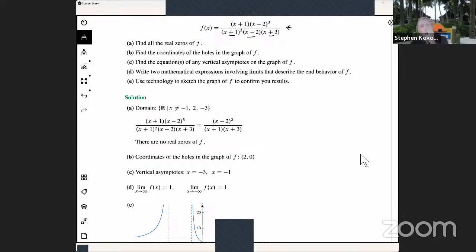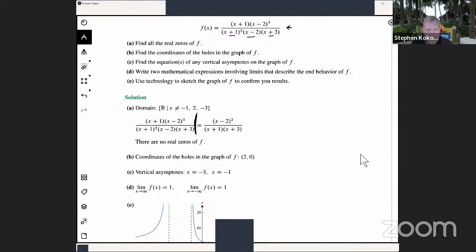And now to think about, well, where are the real zeros? Well, I'm going to put a little line here. Yeah, I've got an equal sign there, but I'm going to look to the left of that line for a minute. What I really need to do to decide where the real zeros are is find all the values of x where the numerator is 0 and where the denominator is non-zero.